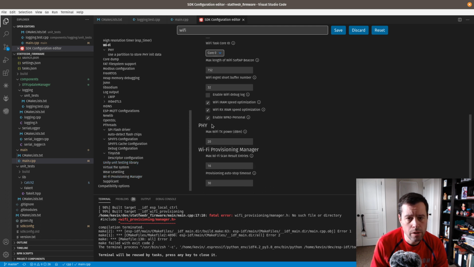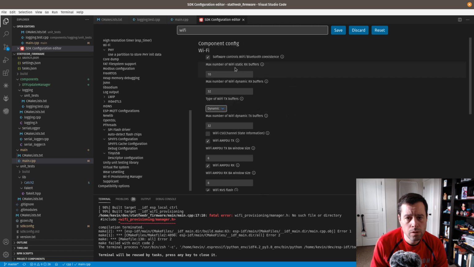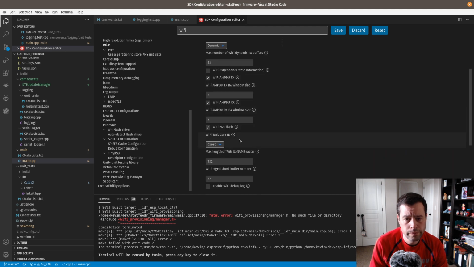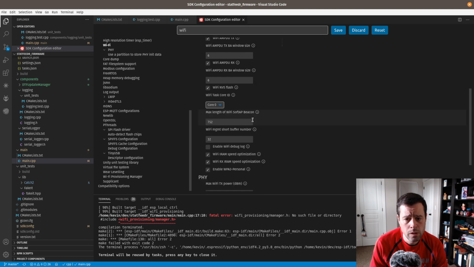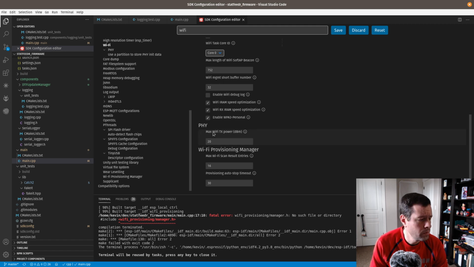Wi-Fi provisioning manager. Wi-Fi NVS flash. See if the info says anything. Yeah, it is a little overwhelming this way.